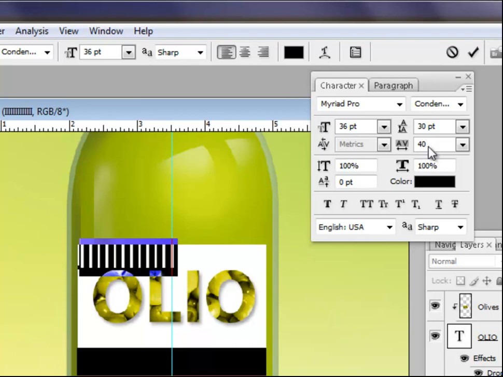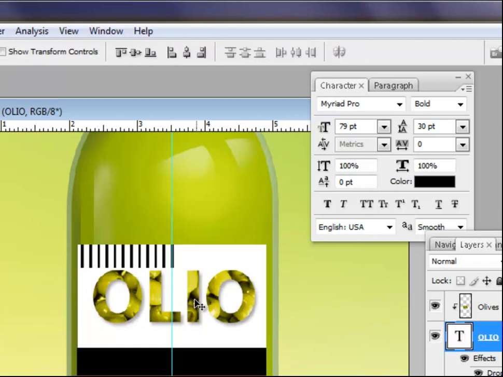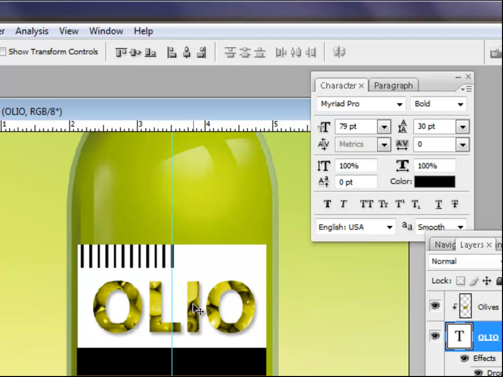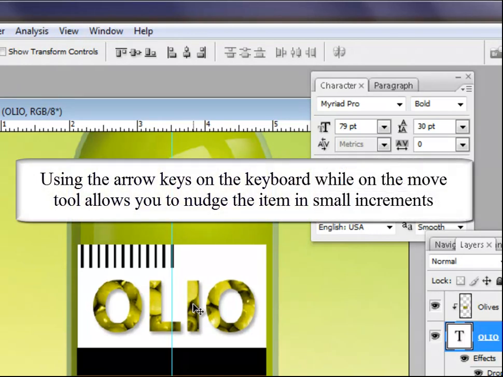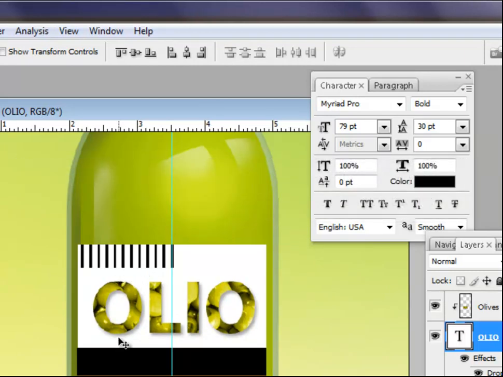So we're good there. I want to go back to the oleo, and I'm going to grab it. And again, keep in mind, we linked these in the last lesson, so the olives are going to move with me. I'm going to grab the move tool, and I'm just going to push down on the downward arrow on the keyboard, and that kind of incrementally pushes the oleo down. Now what I'm looking for is to be in the middle between the barcode and the bottom, so there's equal space between here and here. I'm just going to click down on the downward arrow a couple of times. All right, so we get our barcode in there.